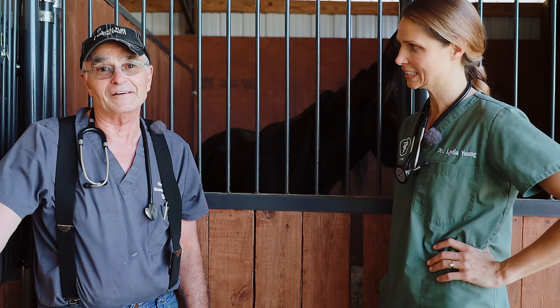This is Copper. I think for what you guys are looking for, he's probably the closest best match. He's not started yet, but he's got a really good mind and he's ready to start more or less. He's fairly young — about two and a half. I think with his height now he'll finish out over 15 hands, so he'll end up being a good size. Cat, what do you think? I like it — I think she's getting really comfortable with him. I feel like he's pretty relaxed with her. She wants him — she's convinced now.